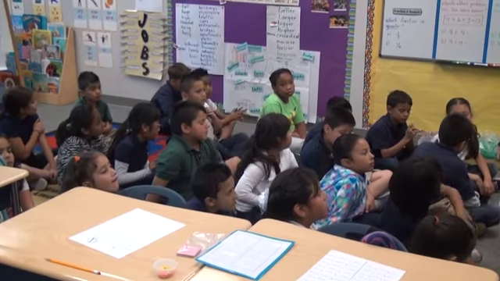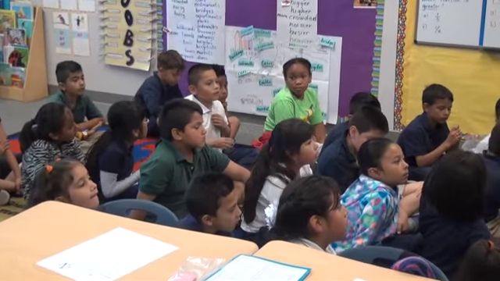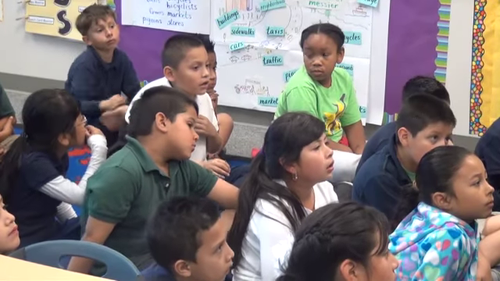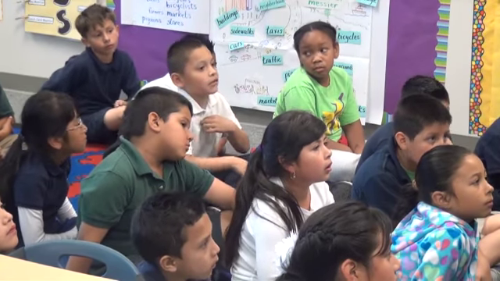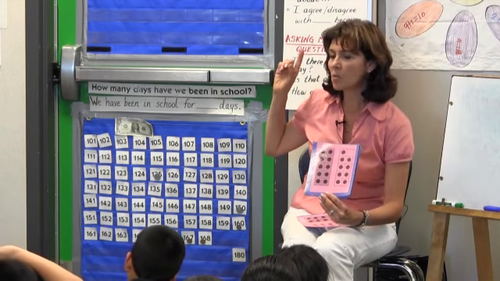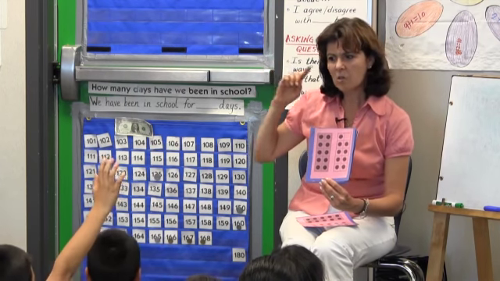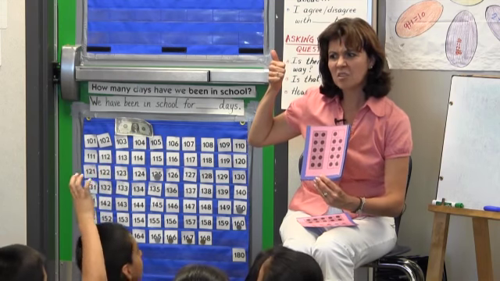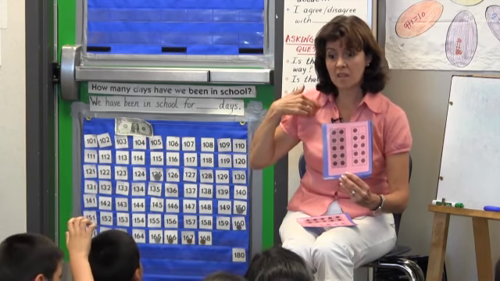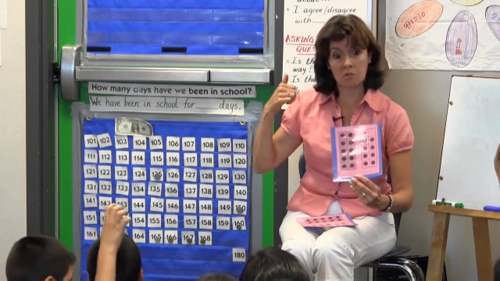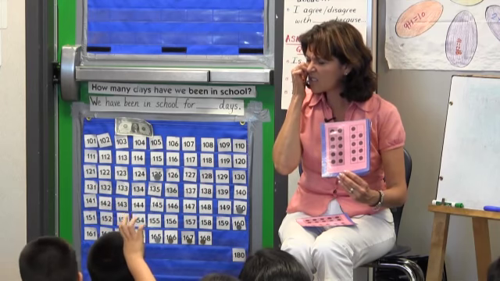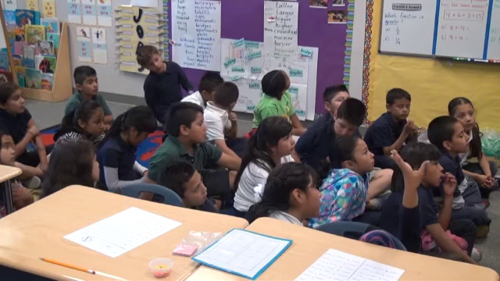Because if we put one there, it will be 10. If we take one away, it will be 9. It would be 9. Absolutely. Is there another way? Are you thinking in a different way? Because mathematicians don't all have to think the same way. I may think in a different way than you do, and it will still work. But I want to know how is it that you think? Justin, how do you think?